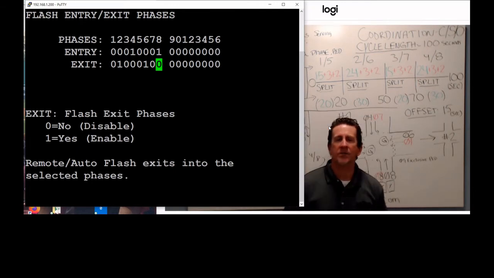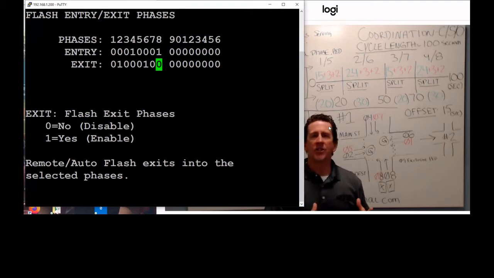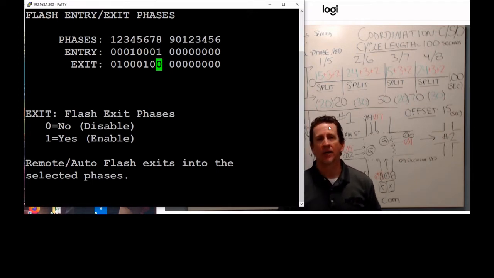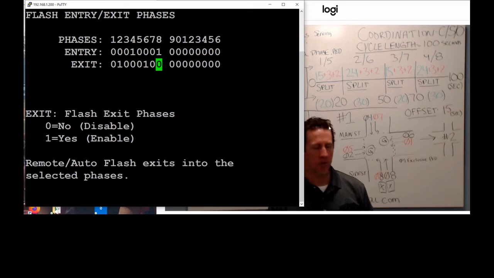Again, we don't use it that much, and the main reason why is because we have functioning detection everywhere. When we were semi-actuated or in pre-timed, that's when they wanted to flash because they didn't want the signals to cycle. Police enforcement would have to wait. But now that we have working detection everywhere, there's no reason to flash. Let's just leave them because they typically rest in the Main Street green anyway. So that's kind of why you don't see flash around too much.